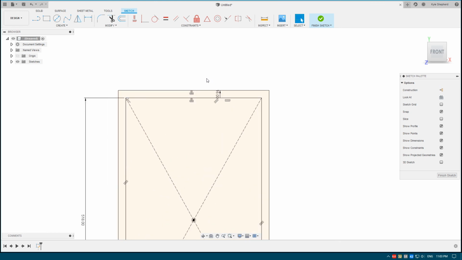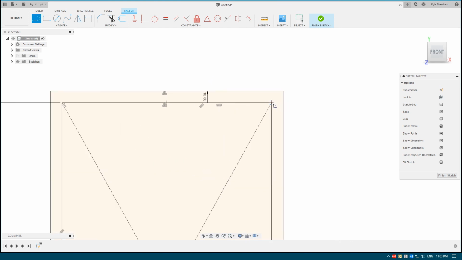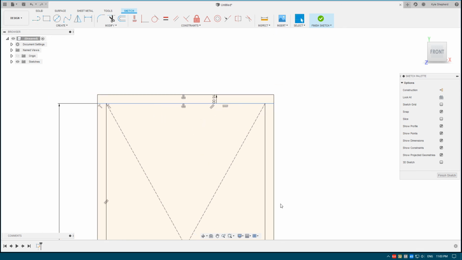Now you've got to figure out how you're going to join this together. Are you going to use a 45 degree join with another 45 degree join, which I'm not, or straight edge to straight edge, which is what I'm going to do, because once again, I intend to veneer the sides of these.